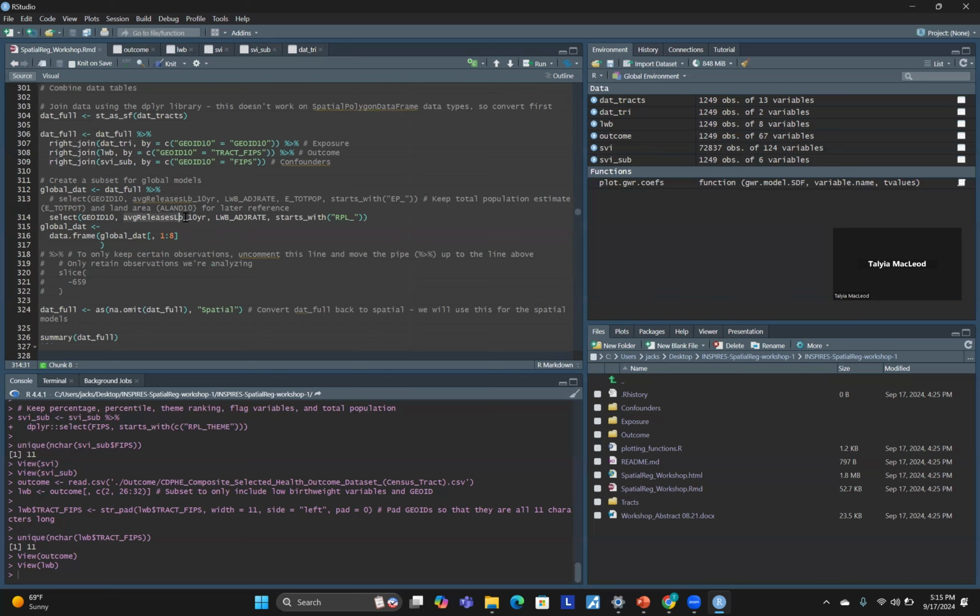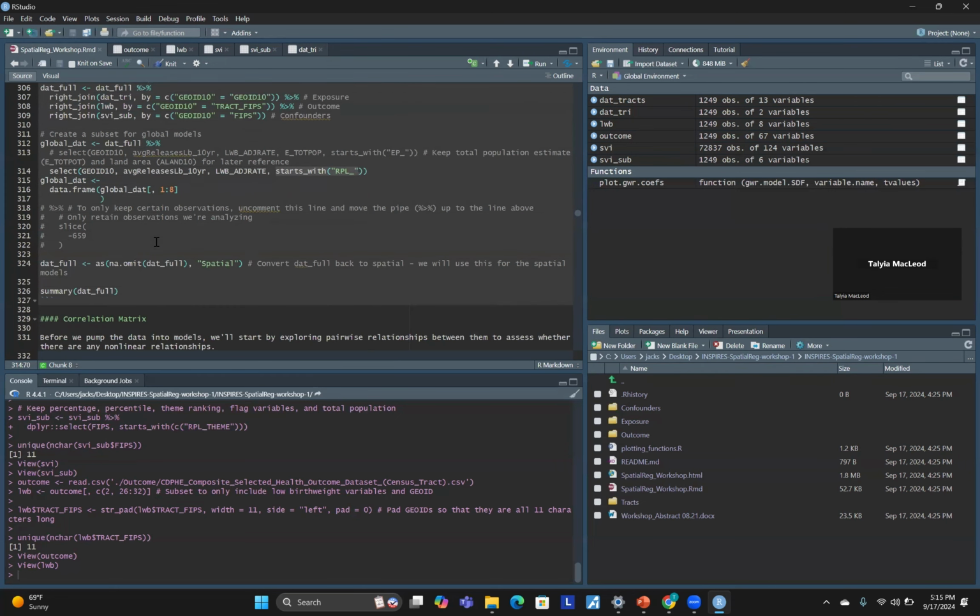We just want our average releases, which is our exposure. We want our low birth weights. And then we just want the variables starting with RPL, which will select the right theme variables that we want. And then lastly, once everything's joined together, we're going to have to reconvert everything back to spatial data. So we do this in line 324, where we're basically overwriting our dat_full variable.